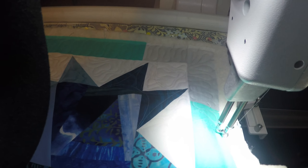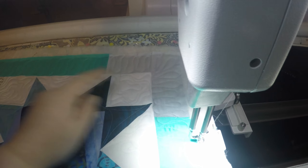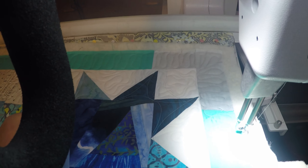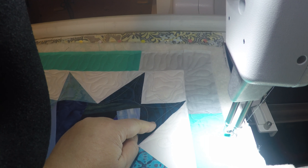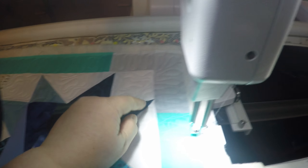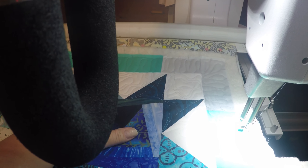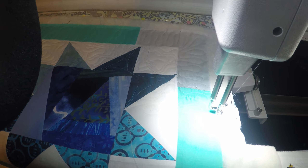One thing to be aware of is that we're going to get variations. When doing these continuous curve lines free-motion, we're not going to always achieve perfection — these take a lot of practice. If you use a contrasting thread on dark points, you'll also see every imperfection. This is a practice piece. If you want more consistency you may want to use a ruler, but today this is for free-motion practice. When you step back and look from across the room, it will be okay. Keep practicing, everyone.